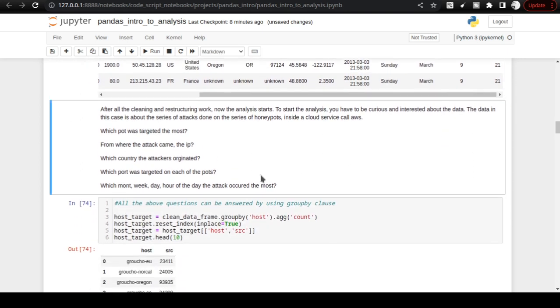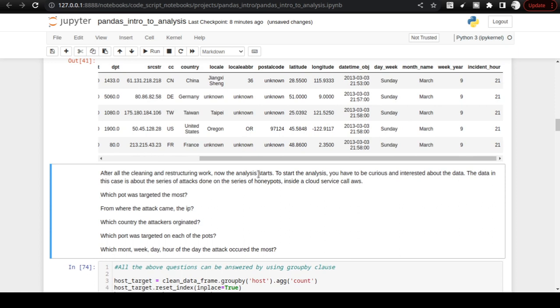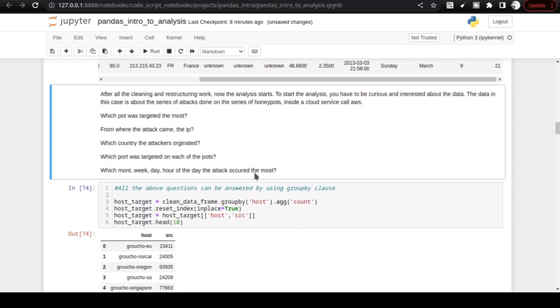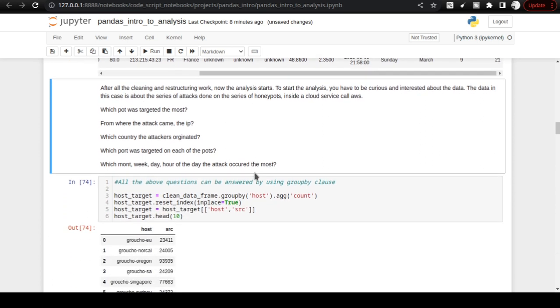Now comes the actual analysis and exploratory data part. We have done so much till now. To actually get the data ready for analysis itself took a lot of time, but the analysis will actually take very, very little time. That is the beauty of programming. You put a lot of effort into the details, and after that, analyzing becomes so simple.